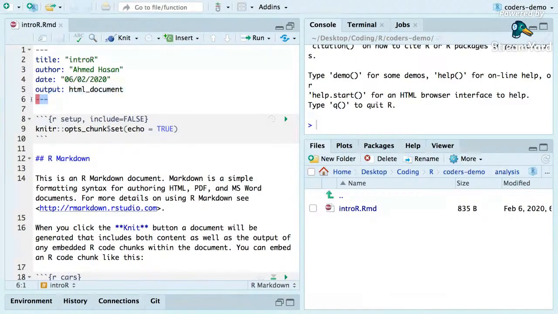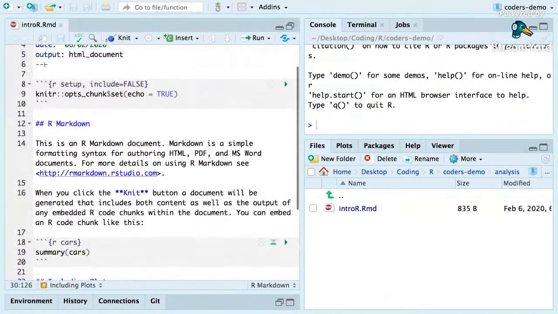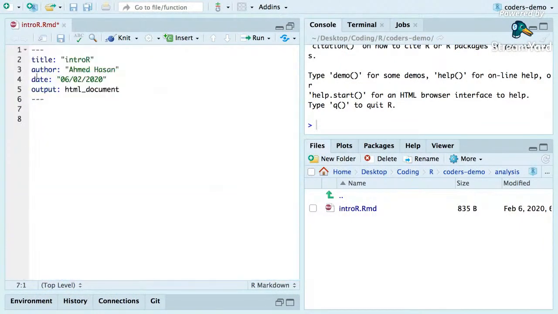Within these 3 little dashes, you can see there's a bit of text that's bracketed by 3 dashes. This is your YAML header. It's more of like a global setting for the document and how it gets compiled. So we're not going to touch that in this lesson. There's some base text here, but we're just going to delete all that and start fresh. So now we're working with a fresh page.